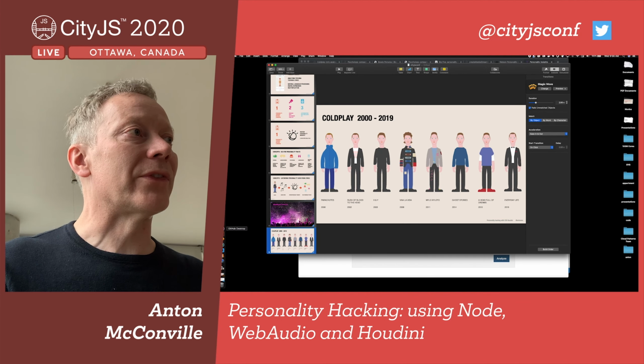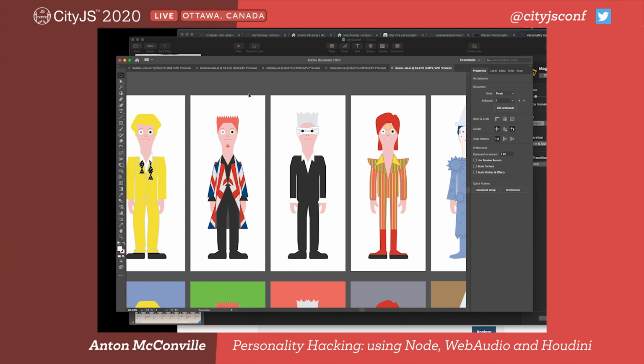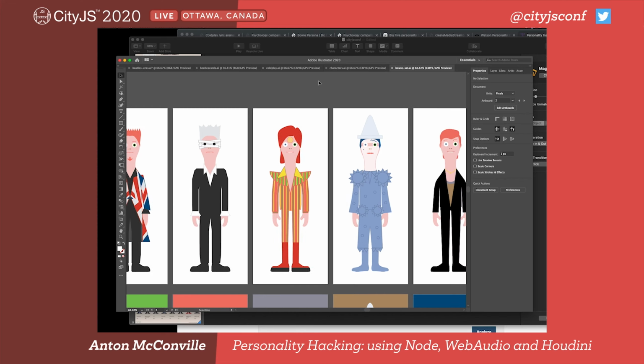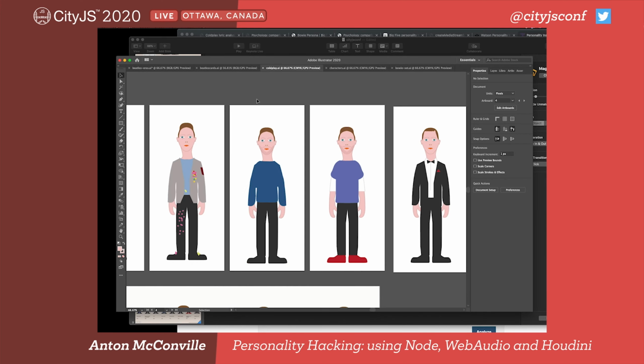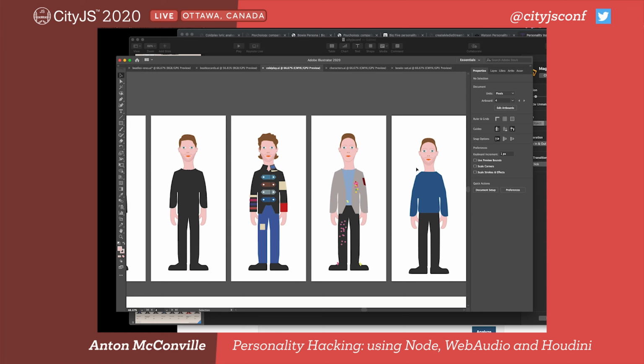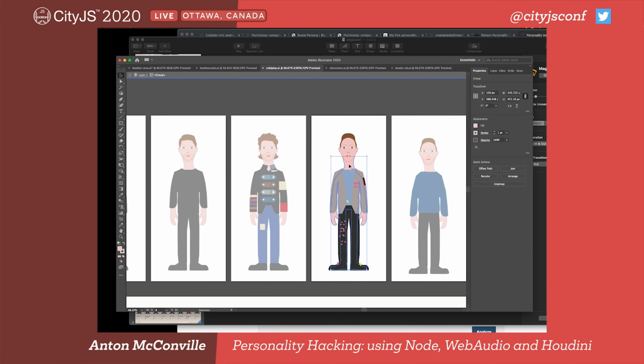So this is my Illustrator, the Adobe Illustrator files. These are the Bowie images that I drew. These are the ones here for Coldplay that you've just seen. They all start with a very weird blob body that I research and dress.